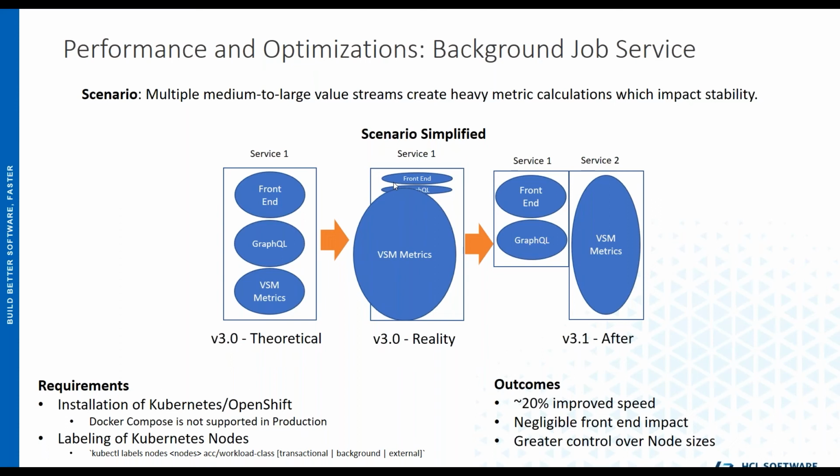There's a small command down in the bottom left there that tries to outline what it would take, or at least a small command to start assigning those labels and those node affinities, just to give you an idea of what it'll take and some of the manipulation you might need to make. If you want to know more, I highly recommend you check out our documentation to formulate your Kubernetes environment correctly.